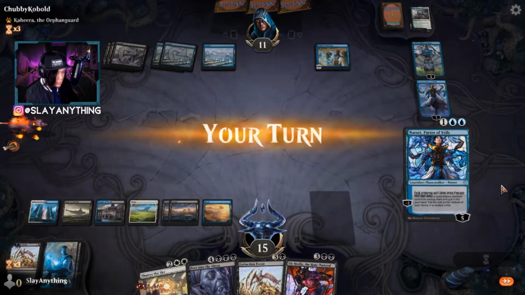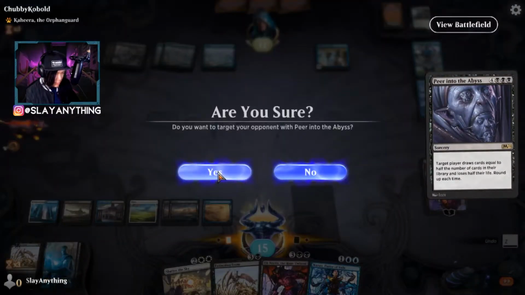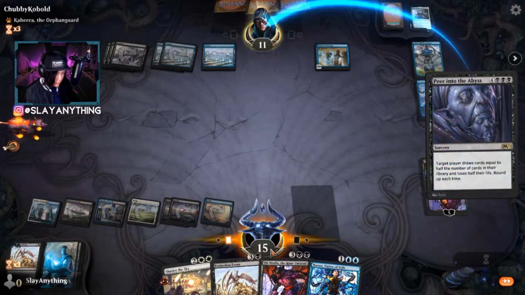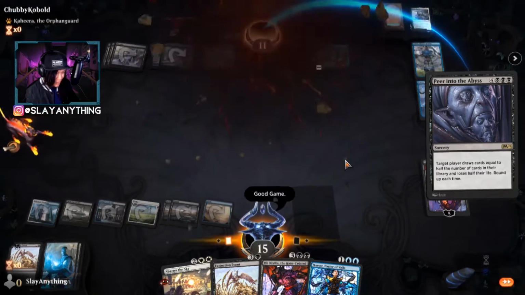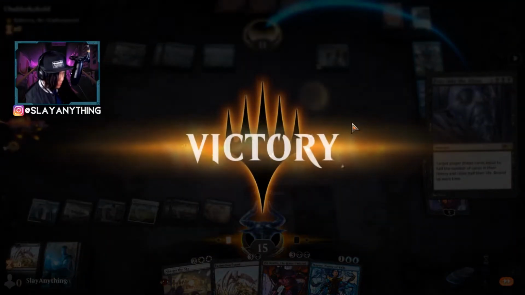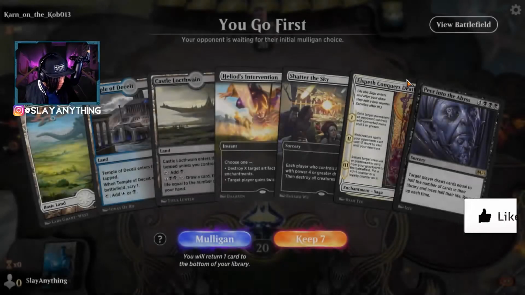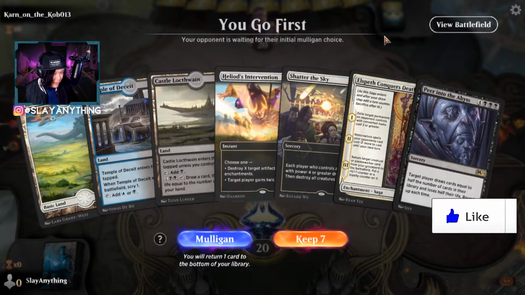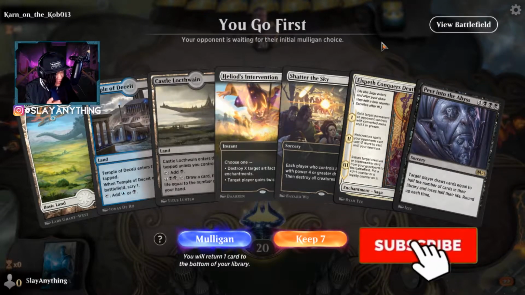Suffer the dreams of the dam. Shall I give them the GG? Is the question. Oh, they don't like that. They don't like that one bit. GG. Let's go, chubby kobold. Yes. Karn on the kobold. Karn on the Cob. Get you. Very wise.